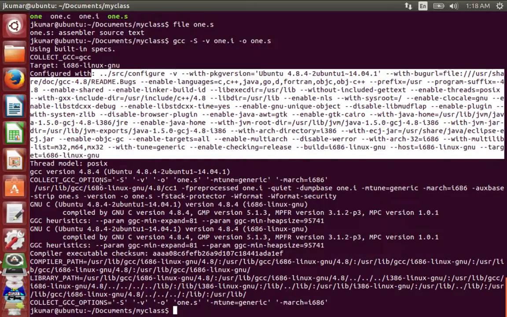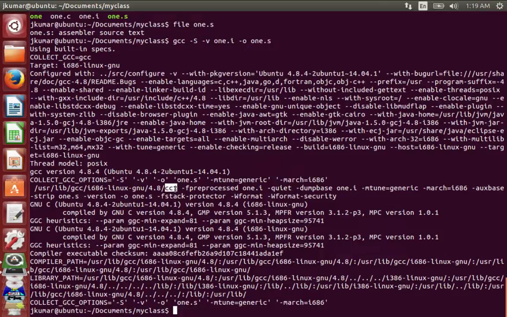The difference you may see is that it is running cc1, and the preprocessed 1.i is now compiled; cc1 is also a tool.